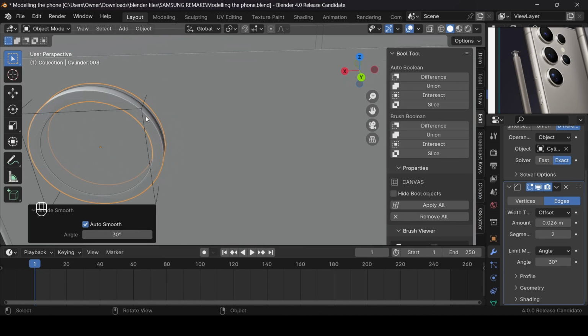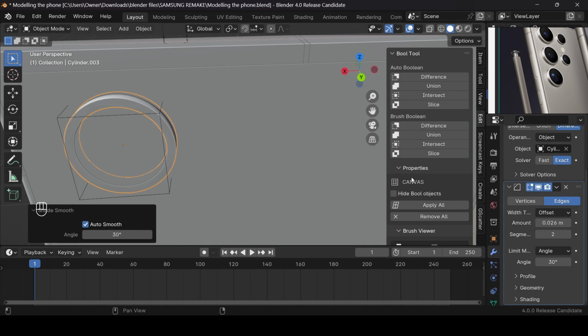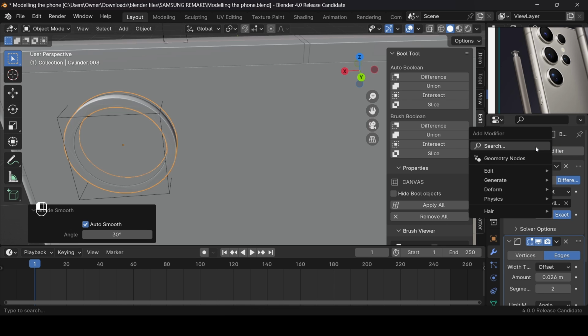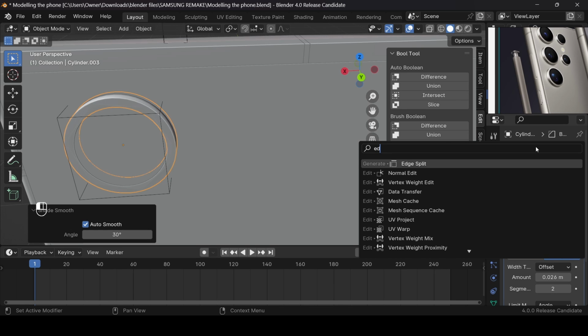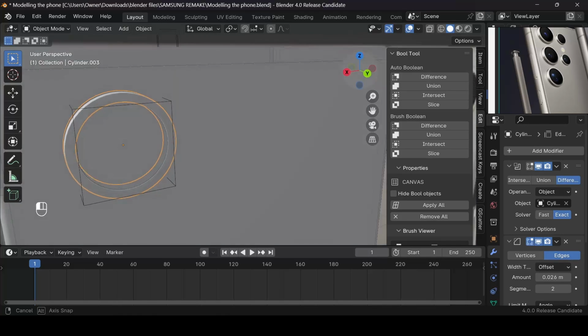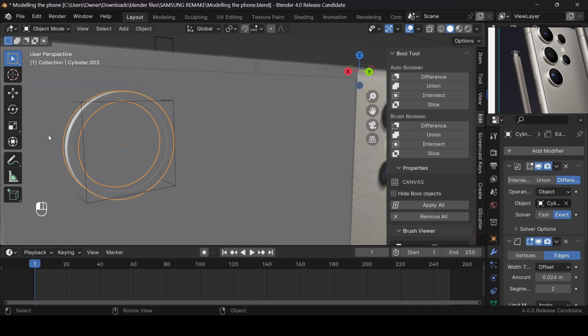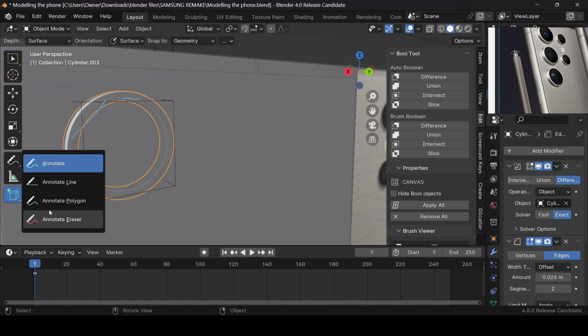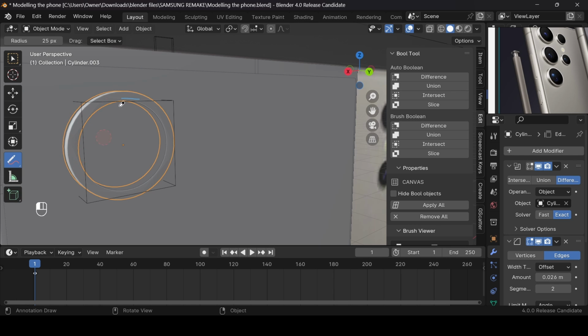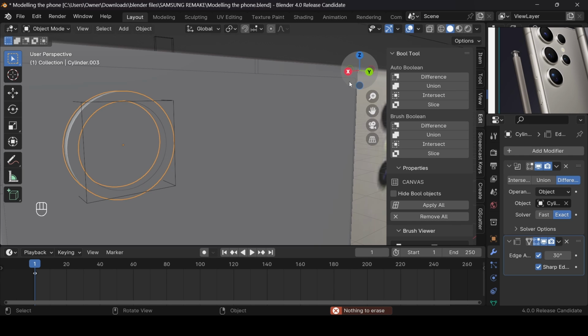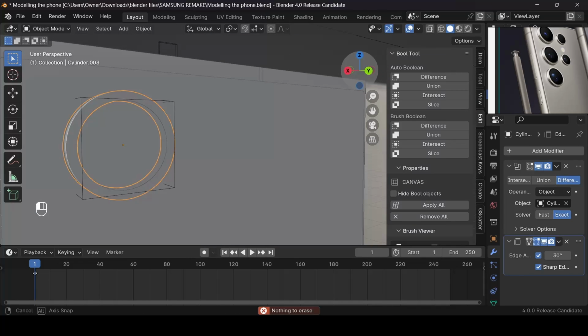But you can see this clipping here, which is not what we want actually. Maybe let me apply the edge split modifier to see if that goes off. So it's not, this is what I'm talking about here, all this jagged. So maybe I won't apply the bevel for now. Let me just erase this, and maybe delete the bevel for now. Let's just leave it like that for now.